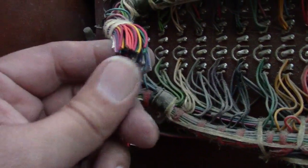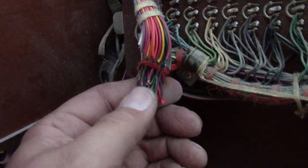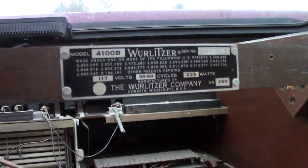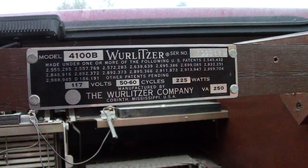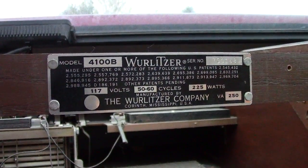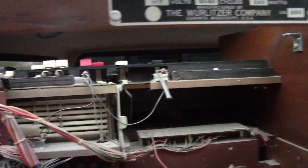Been very interesting. I will tell those keyboardists out there, I did have a problem when I was cutting this, because I knew that I was destroying this, but I do also know that keyboards or organs at this level don't have much value and end up in the landfill. I'm going to take as many of these parts out of this Wurlitzer 4100B and reuse them or upcycle them into something else so that they have a second life.